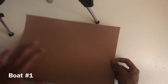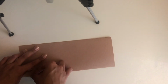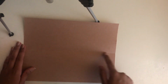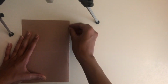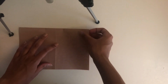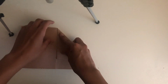So first I'm just going to fold this paper in half. I'm going to unfold it and you can see the crease here. Now I'm just going to fold it in half again this way. Now I'm just going to turn the paper and take this corner and fold it inwards to the crease. And I'm going to do the same thing on the other side.